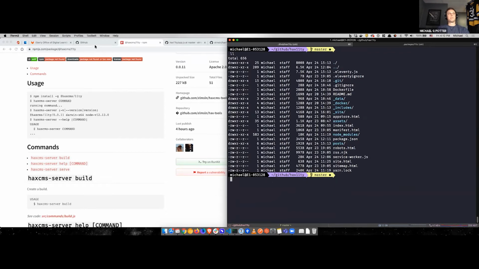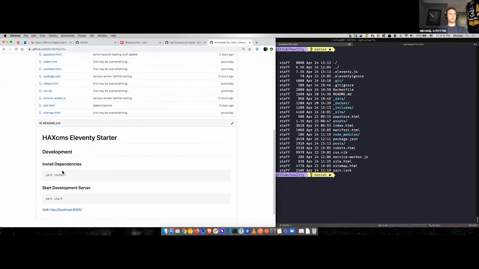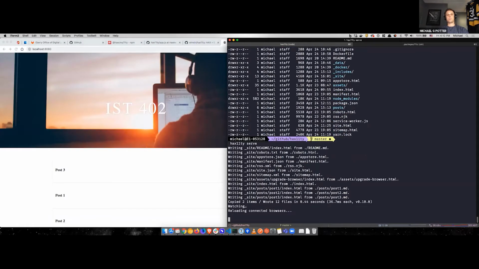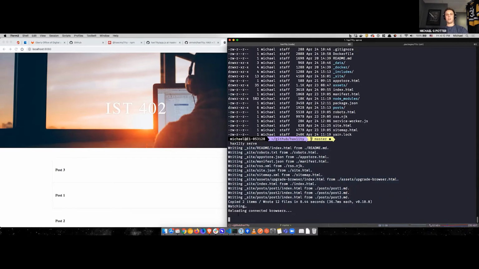So here is this boilerplate, this project. And if I run, now that I've downloaded that, if I run HACS Eleventy serve, this spins up two little servers. It spins up an Eleventy watcher, so it's compiling all of my Markdown and HTML files into a static site, and then it's actually running an ESDev server that has some HACS specific functionality baked into it.